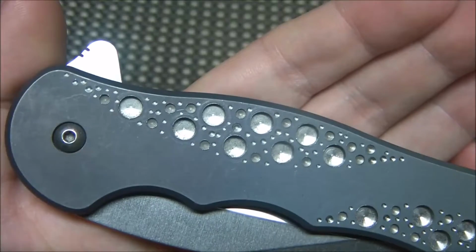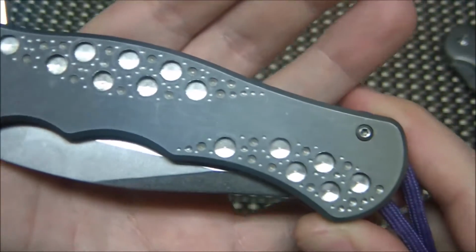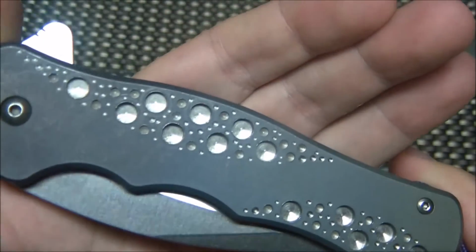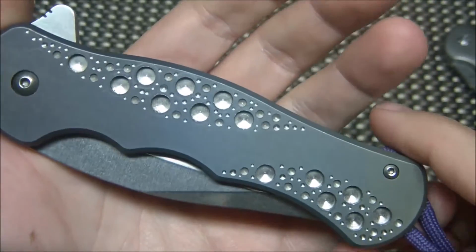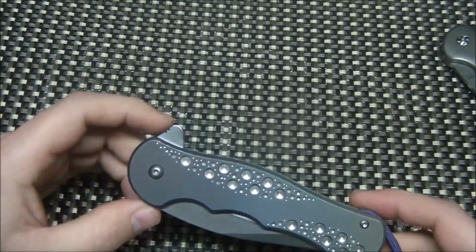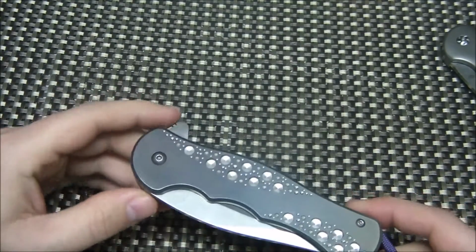addition. Check that out. Now this knife again is on loan to me from my collector buddy. He gave me a bunch of knives to have for a little bit, play around with, review, use, EDC. So love that fizz. That's a really cool addition.